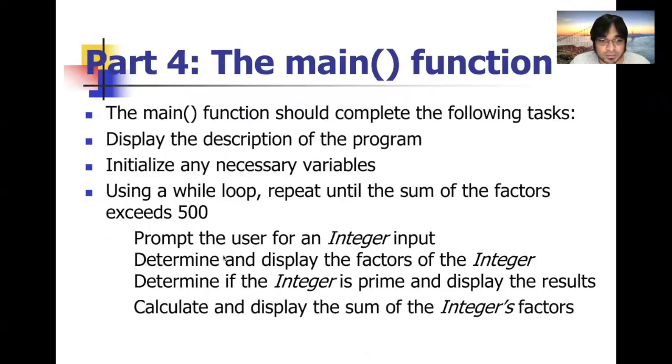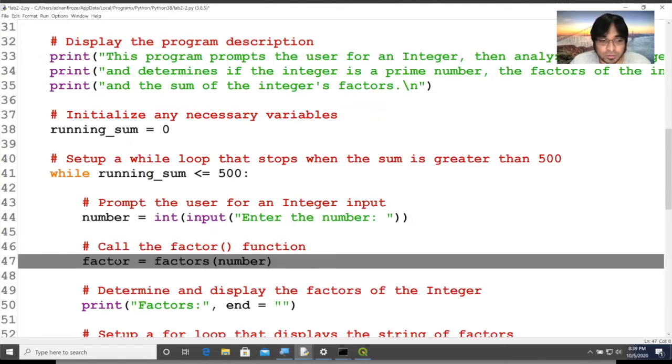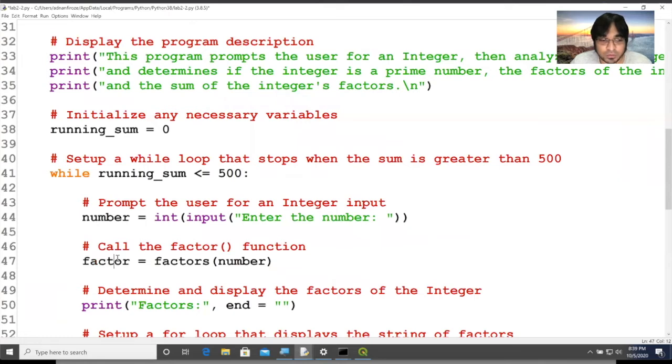And then determine and display the factors of the integer. And for this, we're going to take help of the function we just wrote called factors. And I stored them in the variable called factor. Just for clarity, let me call it factors list. And we'll pass in that number.